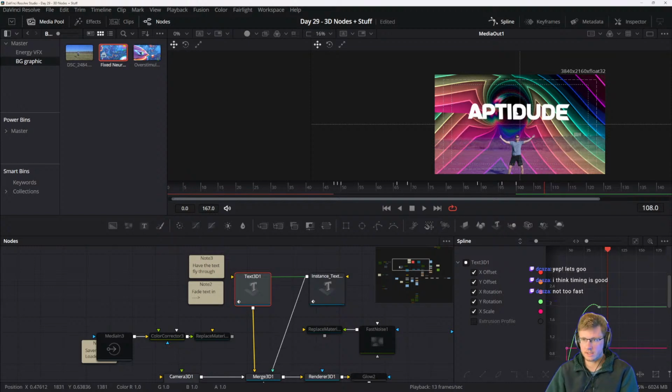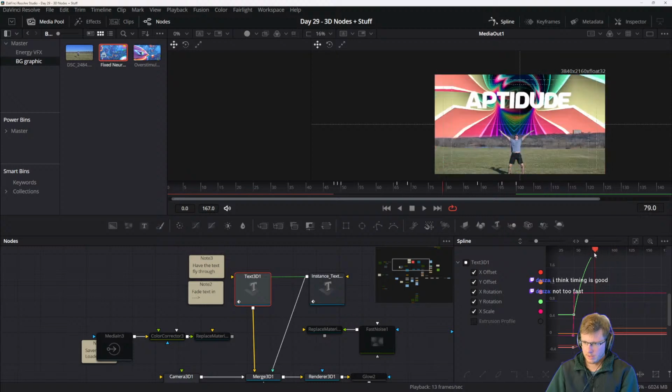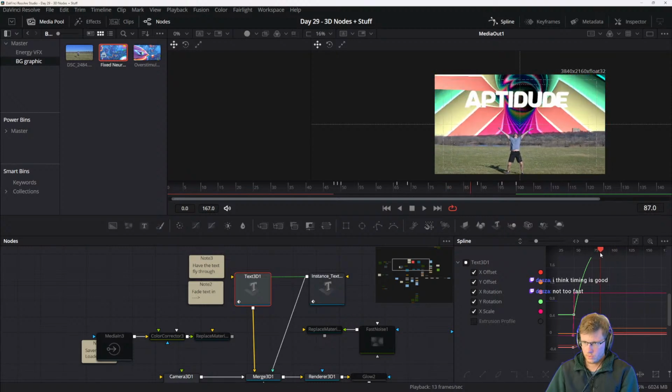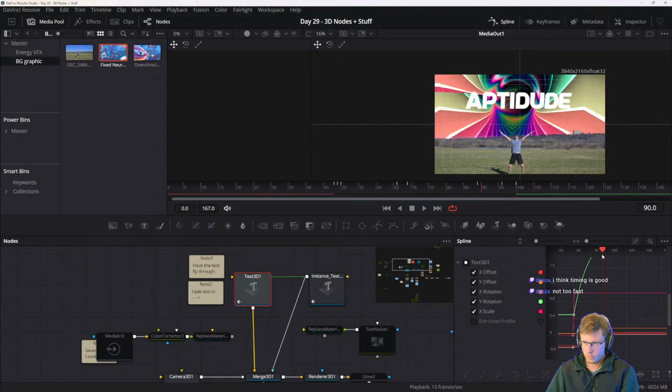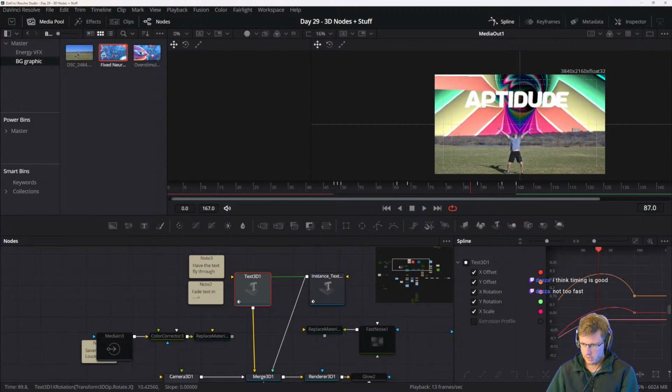The idea is that this thing goes up, slams into place, and then this portal sort of opens up. And this is all happening as we start to fly towards the text. And then we go into the wormhole. But that's weird. What's going on?